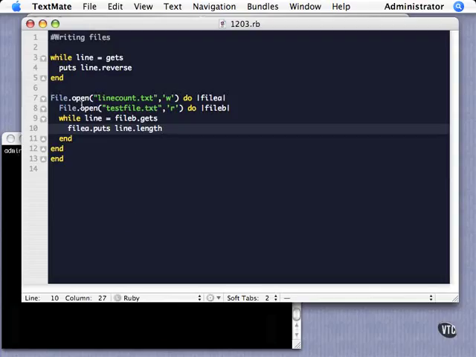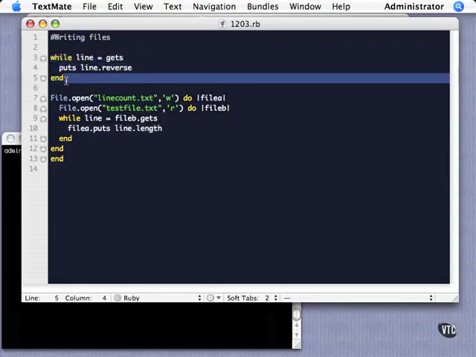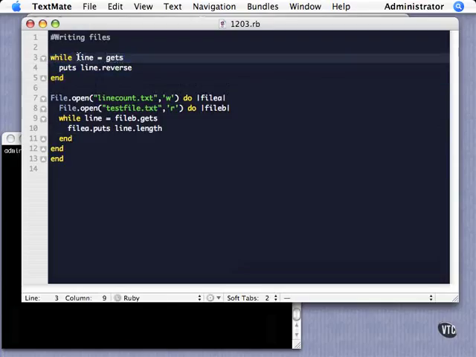The first little block that we have here is just a simple little while loop that reads in a line from the console and then prints out the reverse of that line. So it's just a cute little thing, but you can see how you can actually write. And the puts is implicit back out to the console. Now you might be saying, well, what does that mean? I mean, you're just writing back out the console.